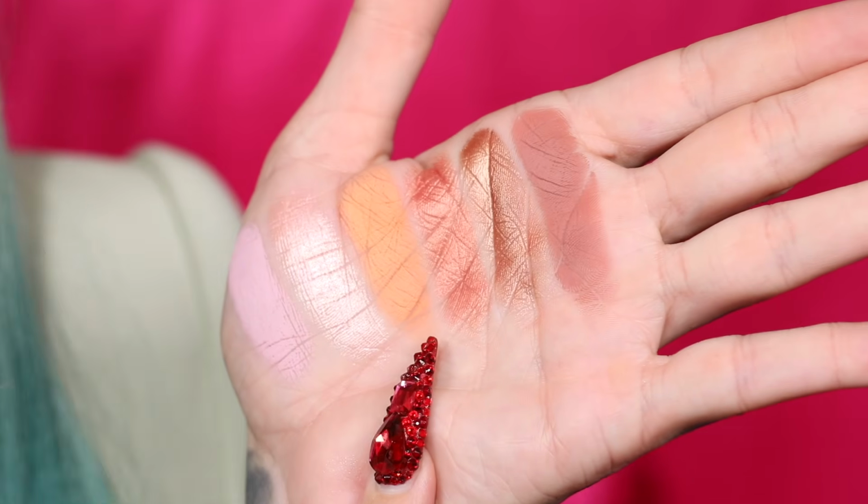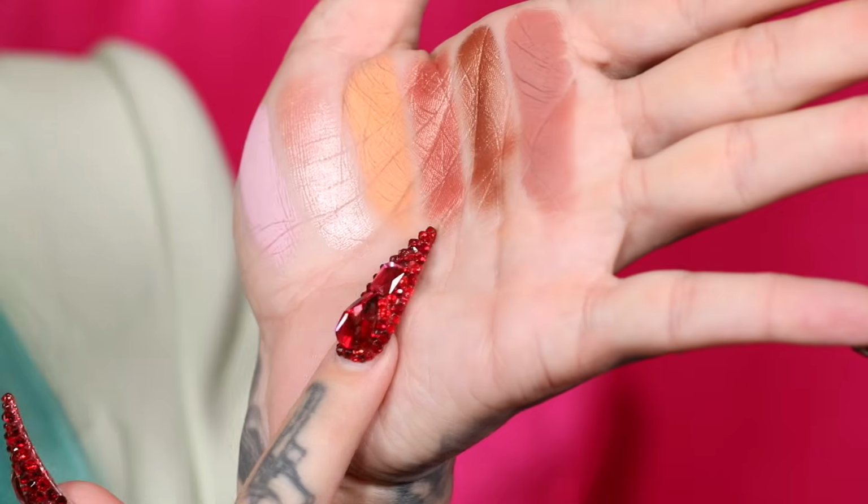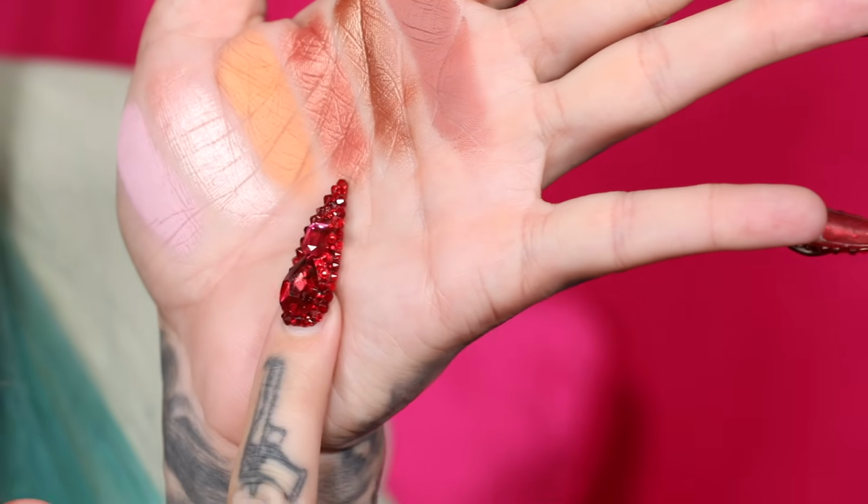Next we have Diva Lynn. Rest in peace to my 15-year-old dog. He recently passed away. We're giving him a little homage because he was with me a third of my life and he was such an important part of my history. So Diva Lynn has this beautiful desert sand tan color.